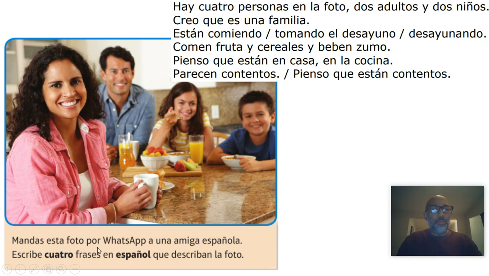Mandas esta foto por WhatsApp a una amiga española. Escribe 4 frases en español que describan la foto. So you send this photo by WhatsApp to a Spanish friend, write 4 sentences in Spanish that describe the photo. So this is typical of the first question on the writing paper of the Foundation GCSE.